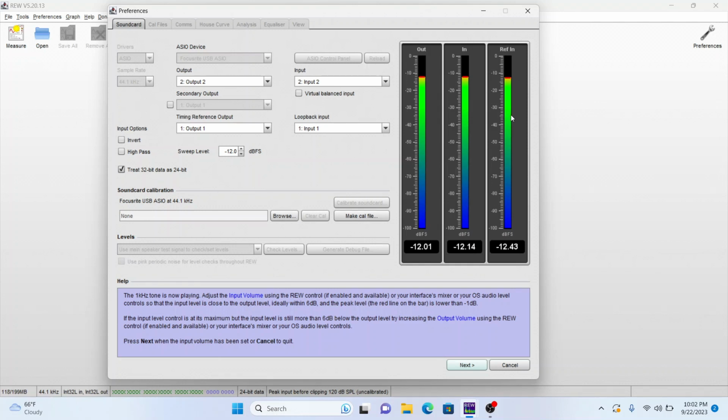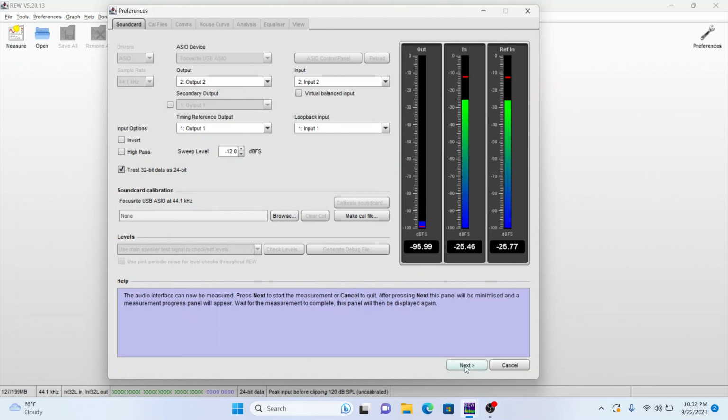Here's the reference in that's looped back, the channel 1, which is completely looped from the output to the input. This software will also measure the reference, which is the loopback, to show us if there's anything wrong with the sound card. Maybe the sound card's not flat. So now, that's pretty flat. We have that all set up.